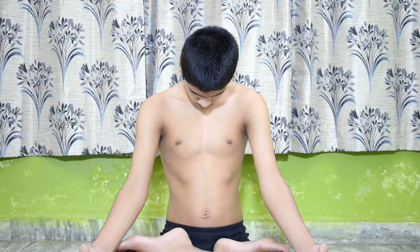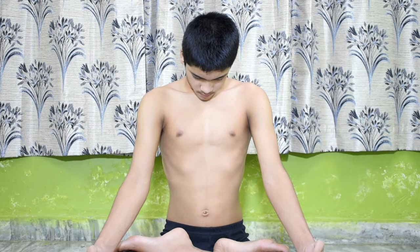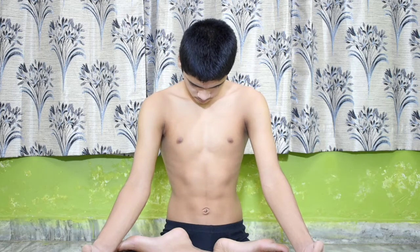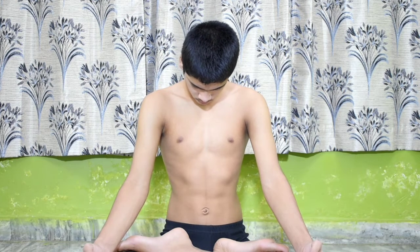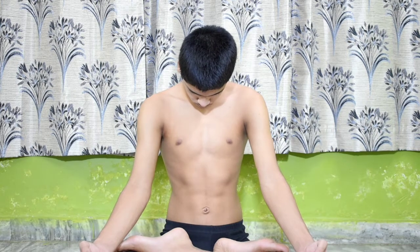Repeat the cycles for 5 to 10 minutes, keeping the eyes closed throughout. Ujjayi Pranayama aerates the lungs, removes phlegm, gives endurance and soothes the nerves.